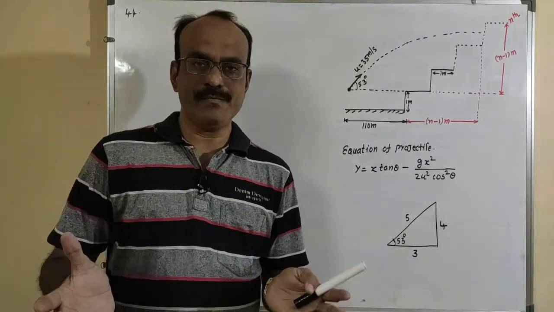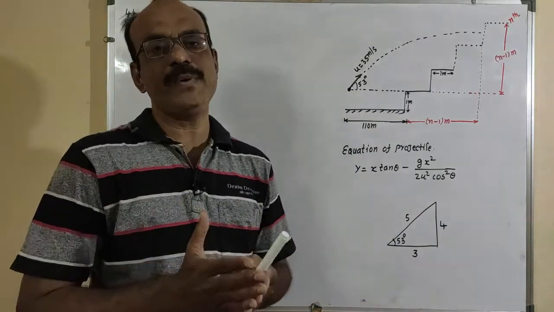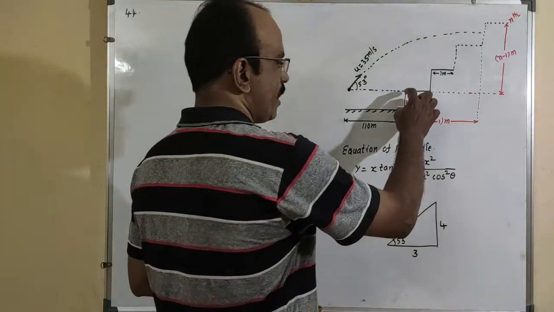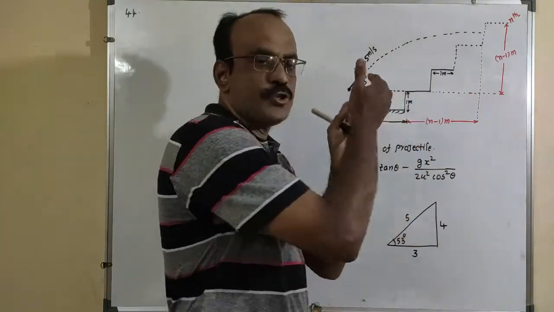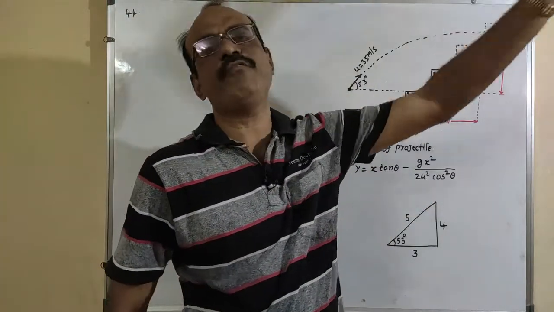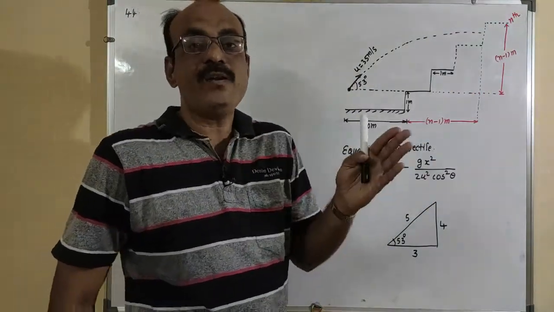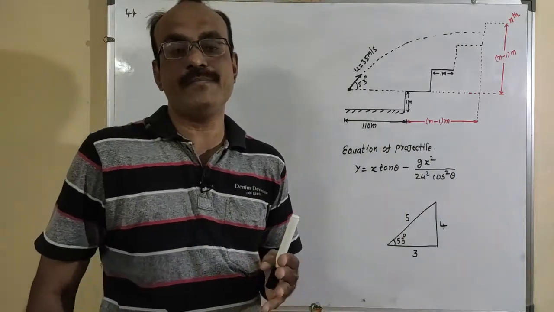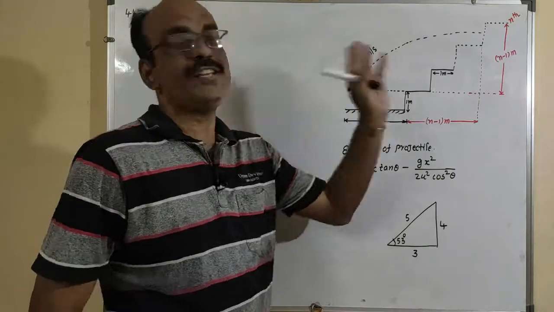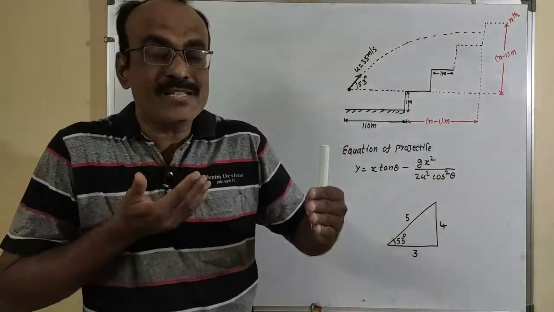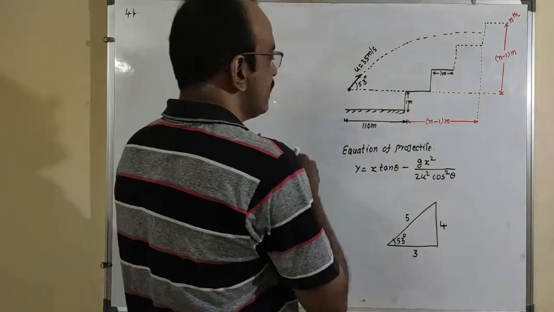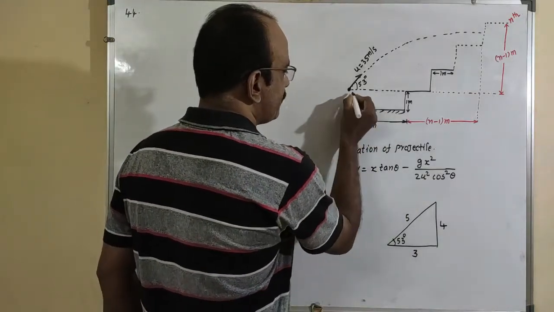In a cricket stadium, so many benches are present. Each bench is 1 meter wide and 1 meter high, so like this, 1 meter and 1 meter. Let there be n number of benches present in the stadium. The batsman hits the ball at 35 meters per second at an angle to the horizontal, and the bat hits the ball at 1 meter from the ground.